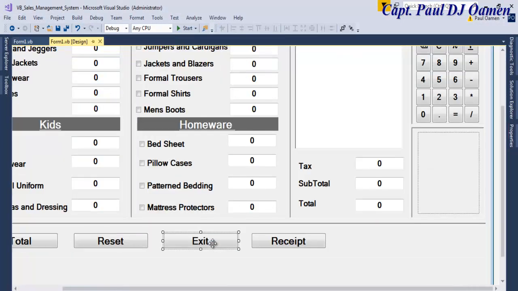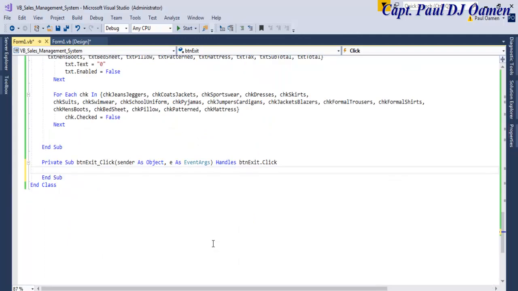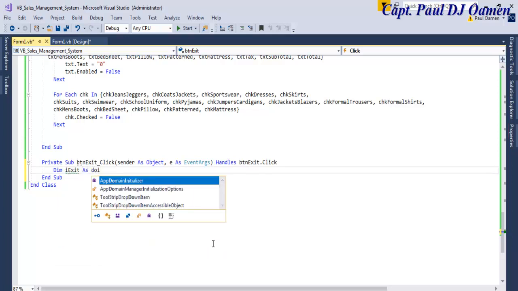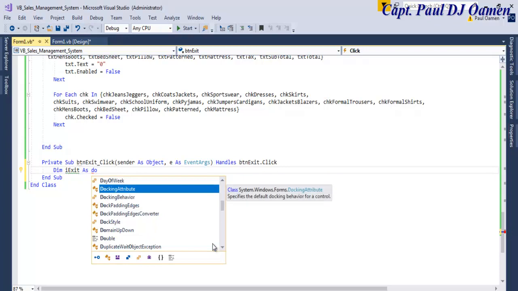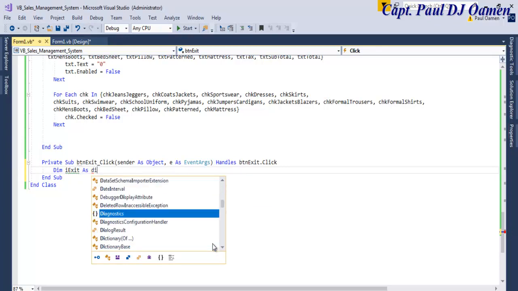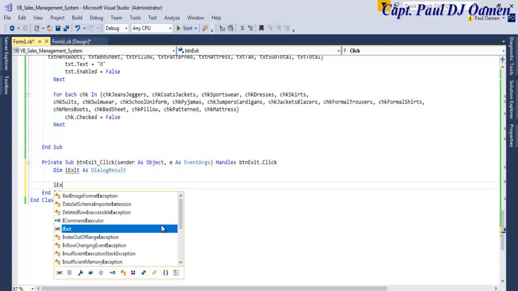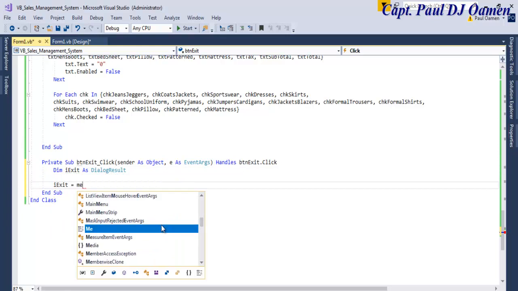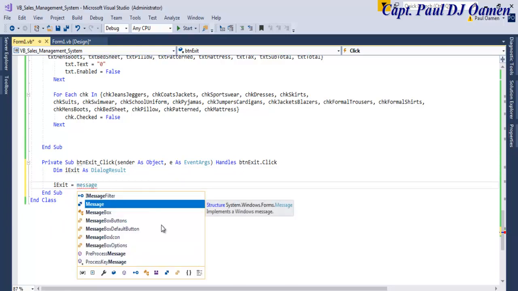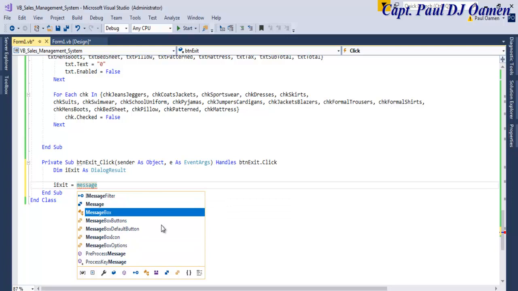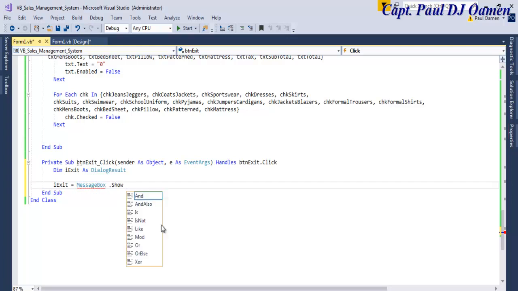So let's take care of the exit. Let's come right inside the exit, double click on the exit, and right there I'm going to declare as follows: Dim iExit as DialogResult, and iExit equals MessageBox.Show as follows.